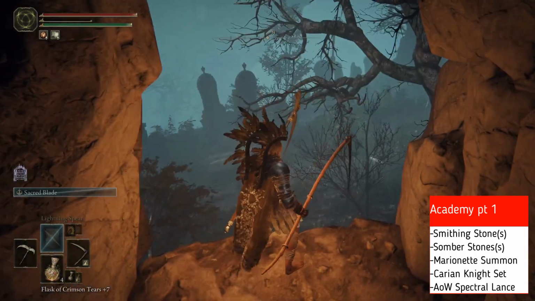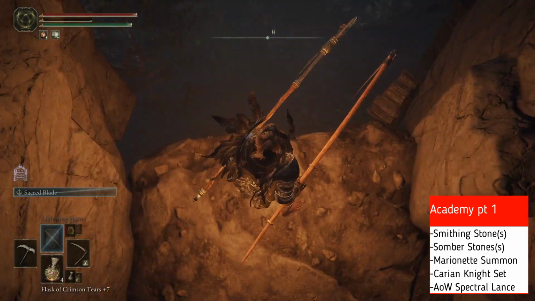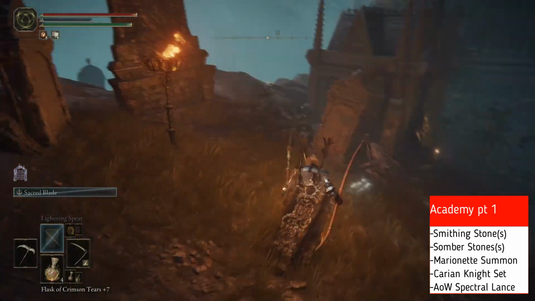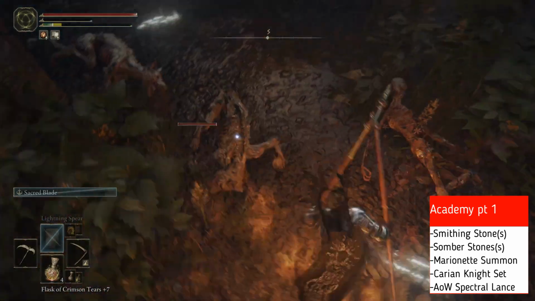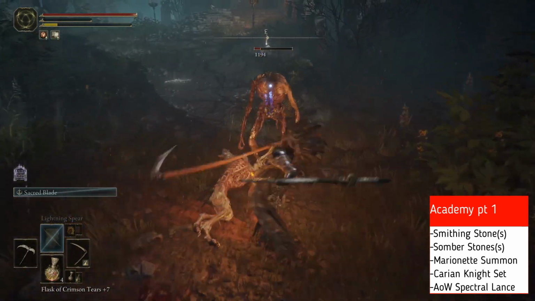Go through this little cave, this little tunnel here. And this will put us right where we were at, where we jumped down behind this grave right here. So we're at the same part we were before. We're just going to head further up this path. 2 for 1.